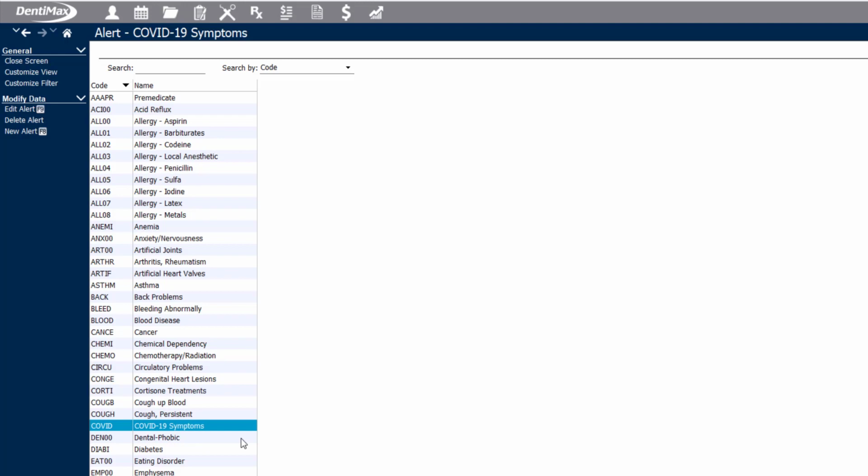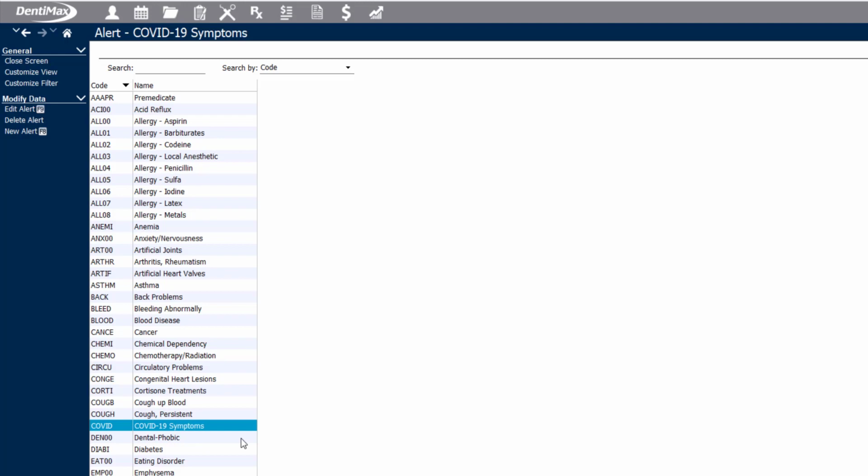You can, of course, make other alerts relating to COVID-19. Name it whatever you'd like. You can have one for symptoms or diagnoses, anything that you feel is relevant, and you can flag your patients with or without the kiosk for having those symptoms, just so your staff is alerted that they may want to pay attention to that for that patient or have some follow-up questions for that patient as well.